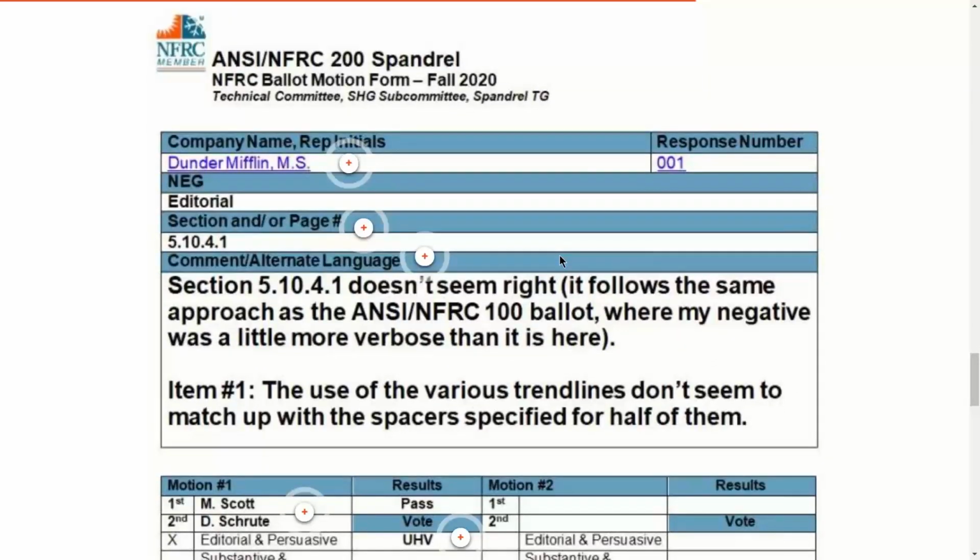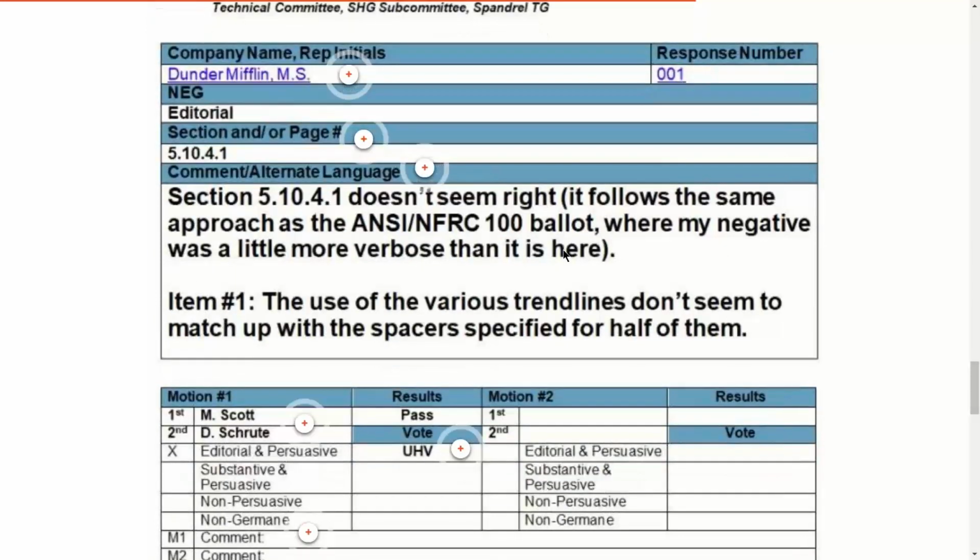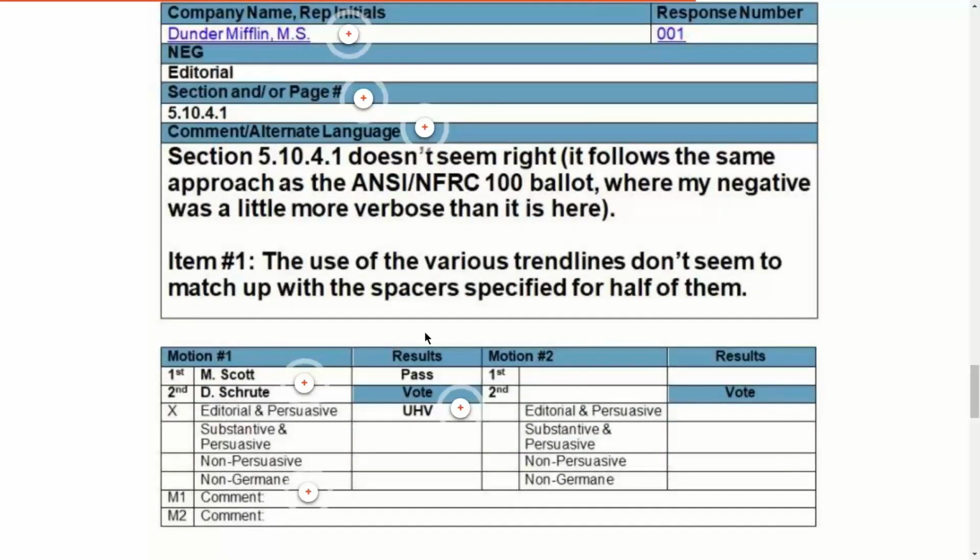So for those that are regular at the meeting, you might say, hey, where's the green form? Well, we changed it. It looks a little different color, but it's also a way for us to process motions much quicker at a meeting. This is not a ballot. This is a motion form.